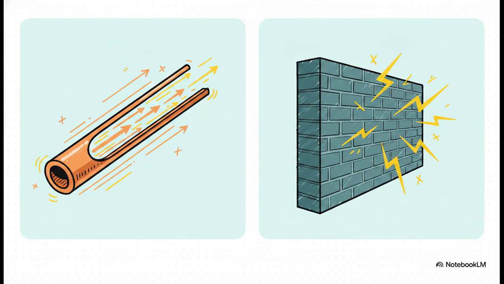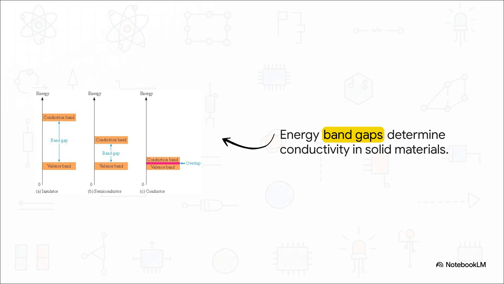But why exactly does that happen? Well, it all comes down to the atomic level. Specifically, energy band gaps. Think of an insulator as having a massive, literally impassable canyon between the valence band, where electrons normally hang out, and the conduction band, where they can actually move. But with a conductor, those bands basically overlap, meaning electrons just breeze right through into the conduction band. And sitting perfectly in the middle is our hero, the semiconductor. It has a gap, sure, but it's small enough that with just a little nudge of energy, electrons can easily make the jump.